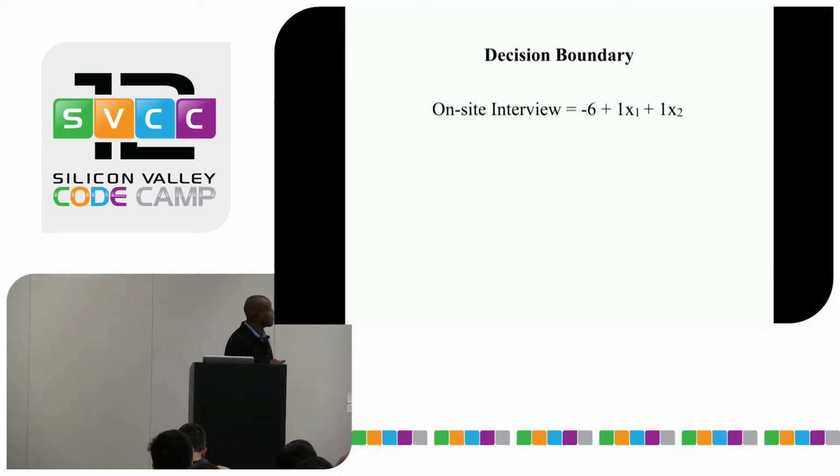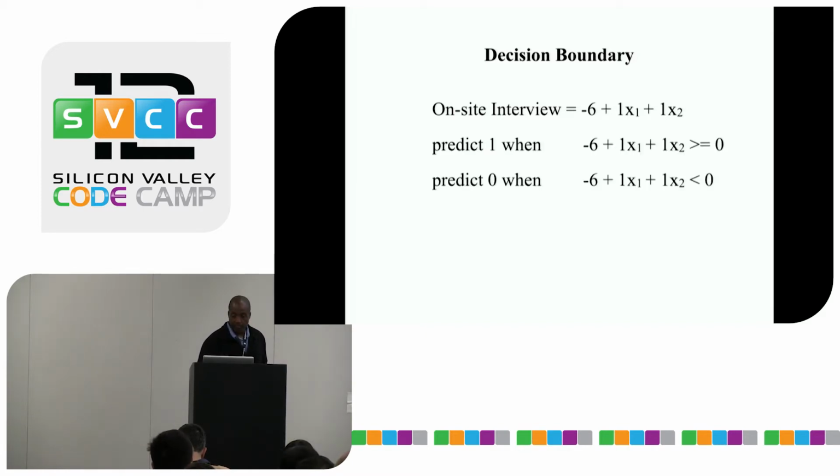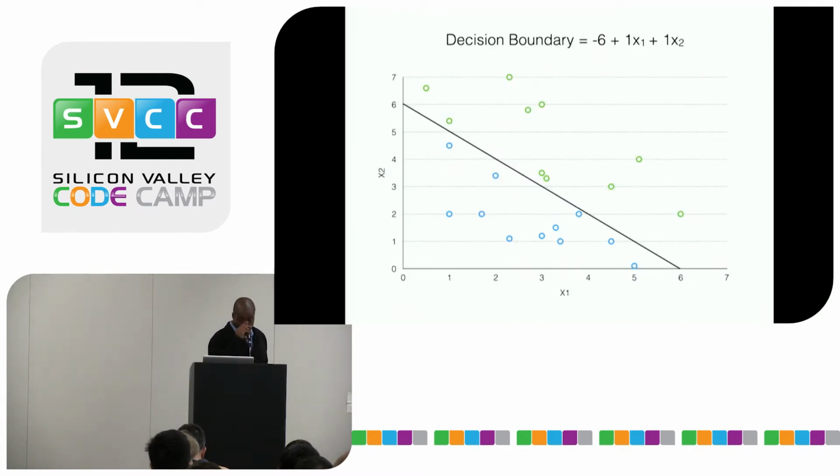Let's say this is what it came up with. Okay. Just like linear regression, let's say logistic regression came up with this function. Let's plug it in and see. Okay. If it's greater than 0, we predict 1. If it's less than 0, we predict 0. Okay, so there's your decision boundary. But let's walk through a couple of points so you can understand this a little bit better: the farther away from 0 you are, the more confident you are in your prediction.